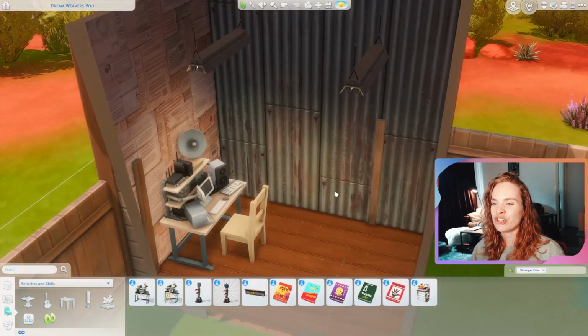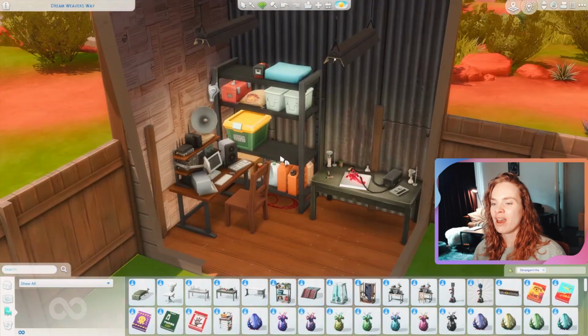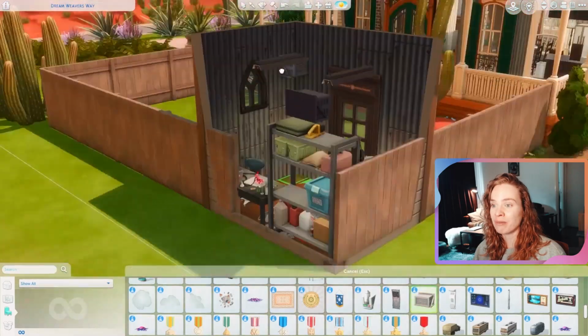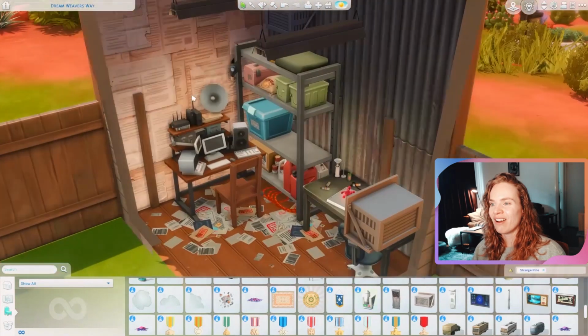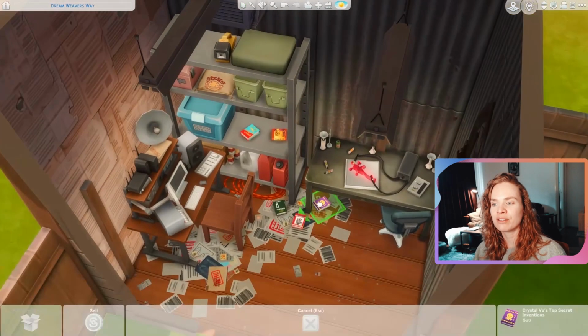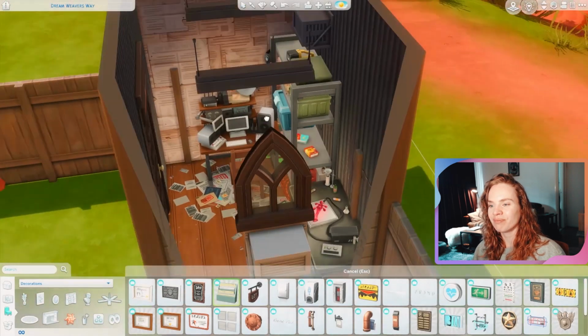You can see that this shed has been used a fair amount. It's very cluttered. There are a lot of papers and letters and stuff like that on the floor, so it's very, very messy. I placed a lot of books and random little knickknacks that I thought would fit here. They have probably been working on solving this mystery for years, and at this point they are coming very close to solving it. So I thought that was a cute little storyline idea.